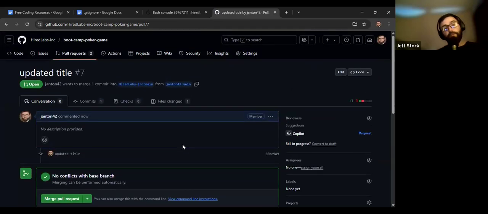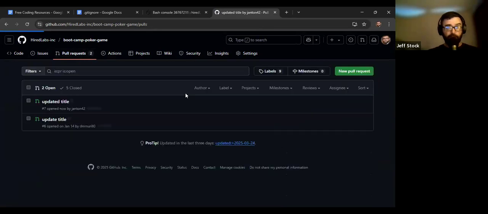So now from my side, if I'm doing this with myself, right? And I can see that someone else did it as well, which is awesome. But now I can go because I'm the owner of this and this is my organization. I'm one of the people that has admin rights here. I can see up at the top bar all my pull requests. So this is pull request number 7. If I go back here, I can see whoever else is doing this along the way. I like it. We're updating things with the same stuff. I love it. So here's one that I did, and here's another one.